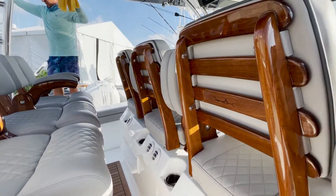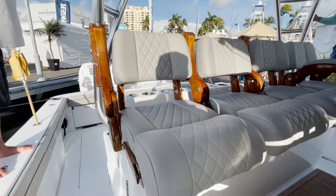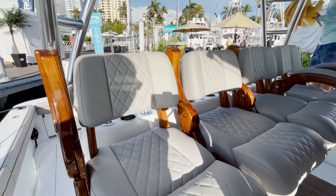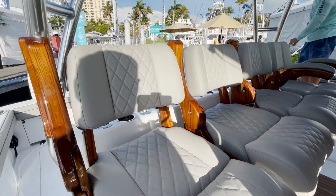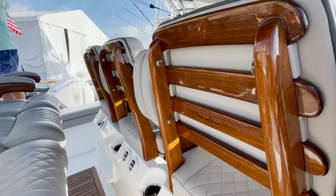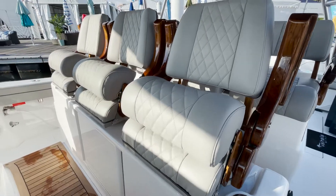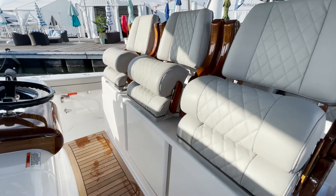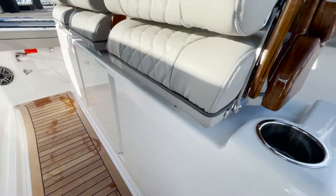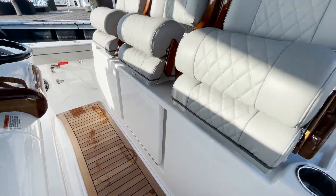Absolutely beautiful. What you'll notice on the second row of seats is it's raised about three inches, giving your rear companions great visibility when up on plane. Check out that upholstery — absolutely spotless. Love that Release Marine. In the second seat, there's also AC. Right here at the captain's helm station, the Release Marine teak package is beautiful. You can articulate those seats forward and aft, and if you need a little help with visibility, you can have a raised platform articulate out there as well.